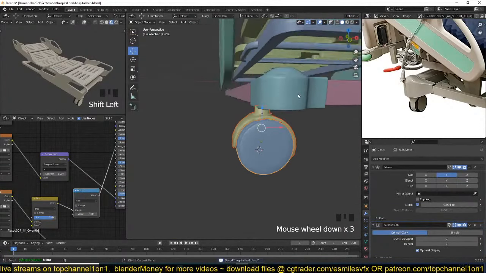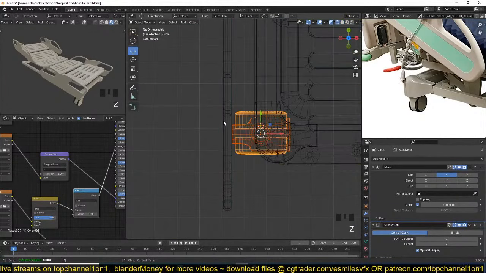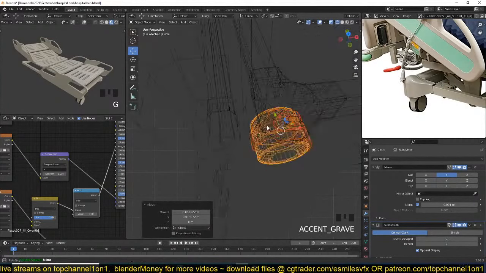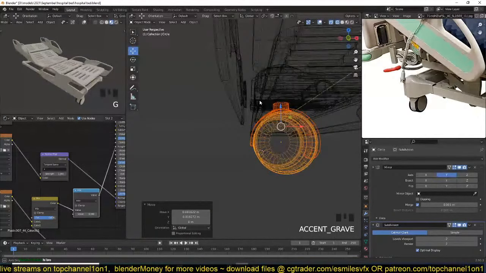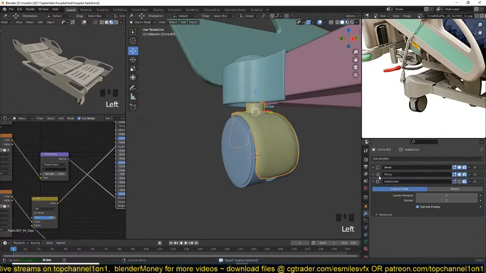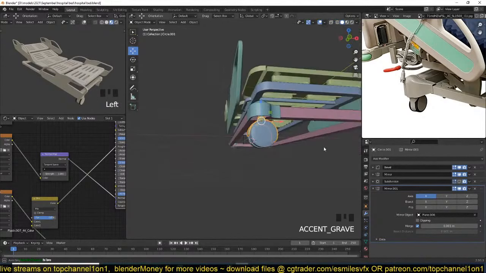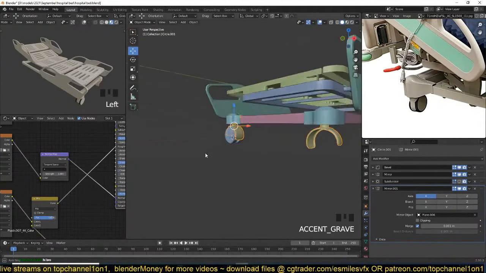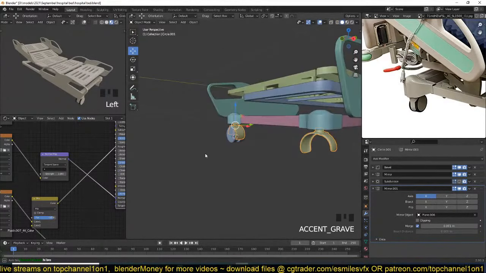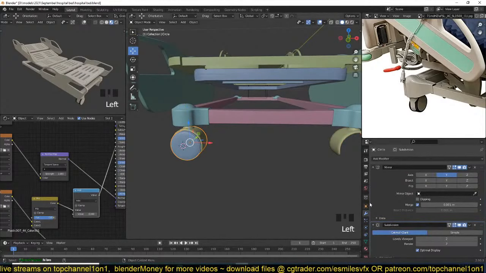Okay, so we can grab this and just have it there like that. Then we can use the same mirror modifier. We can use a mirror modifier here and select this as the mirror, so we have a copy of this on here. I'll do the same here.